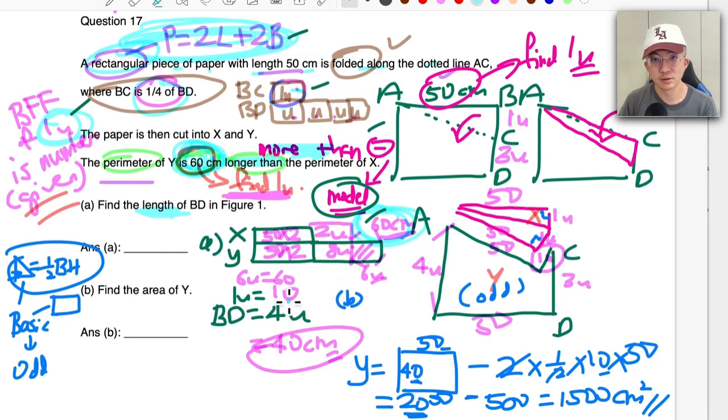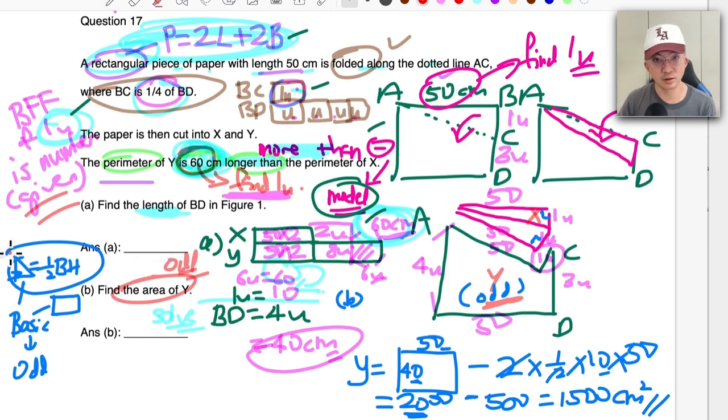Then after that, can you see? The purpose of the number is to find 1U. That's why 60 here is to find 1U. And this is to solve as what we have told you in class. And then to find the area, and this is odd. They want to find Y, which is odd. Funny, right? It's like a broken tooth.